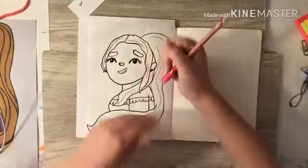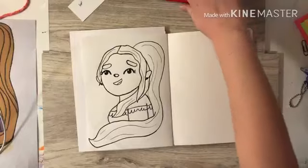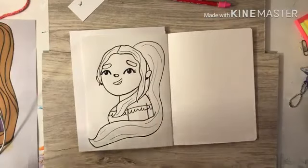I'm gonna do some of it in real time, some of it time lapse. Most of it is probably gonna be time lapsed. But I'm just gonna start coloring right now, and then I'll jump into time lapse once I get started. So I'm gonna start picking my colors.